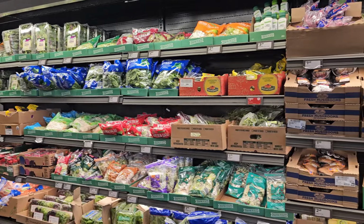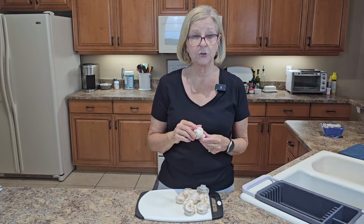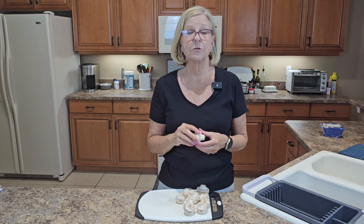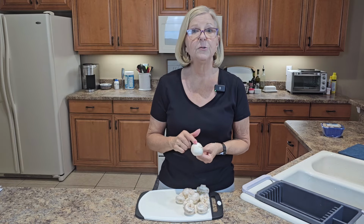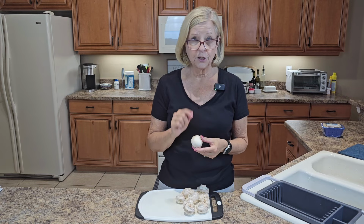Making great stuffed mushrooms starts in your grocery store. You wanna buy the freshest, cleanest mushrooms you can find. Some people will ask, well, should I buy the white mushrooms or should I buy the brown ones? The brown ones are the baby bellas, the white ones are the button mushrooms. Today I'm using button mushrooms. I just buy the mushrooms that look the freshest.